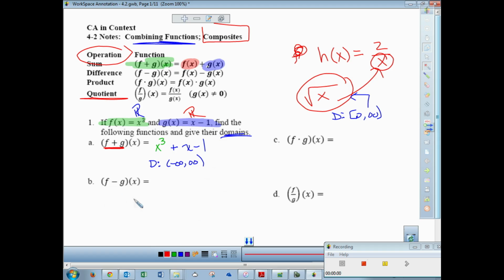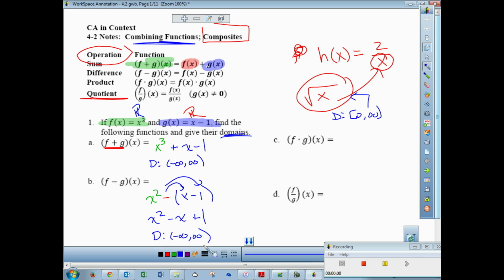Next one you have is subtract. So I got to take f of x, which is the green one, and subtract away the blue one. You should make that a whole quantity, because you got to subtract away the entire blue one. And then, of course, we have to distribute this negative through the parentheses to get it all cleaned up. So you'd get x squared minus x plus 1. Y'all cool with where that came from? Since all reals worked in both original functions, look at him, see if there's any x's downstairs or any even roots. There are not, so our domain is still all real numbers, which we write from negative infinity to positive infinity.